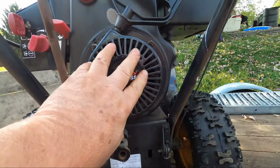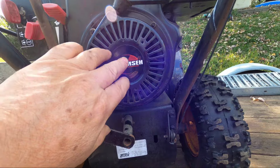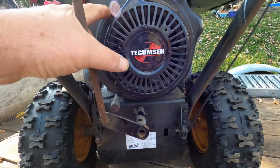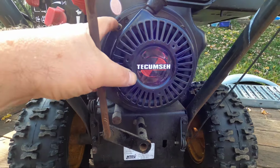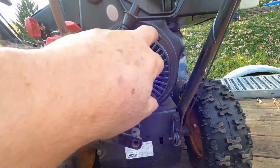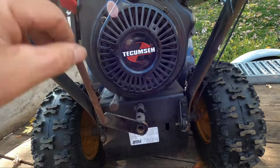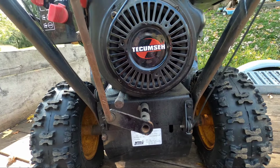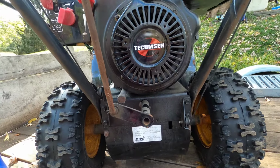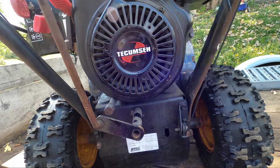All right, I have it mounted back on. Not only did I put a couple of drops of oil on the recoil, on the studs coming out, I didn't use anti-seize because it's not all that bad over here, but I did put a couple of drops of oil on it again. There was a little bit of rust on it I cleaned up, and you never know, this might have to be changed sometime in the near future. I'm going to crank it up, see if it starts, or at the very least, that this is working okay.